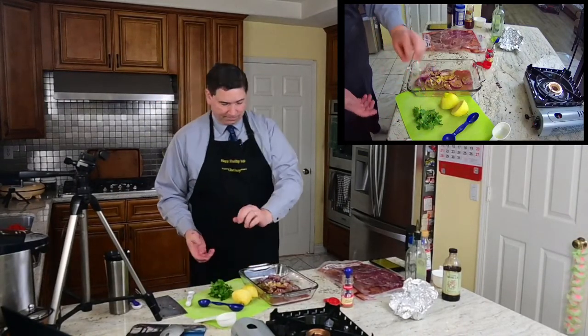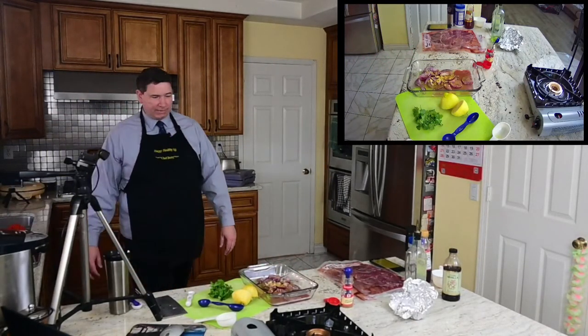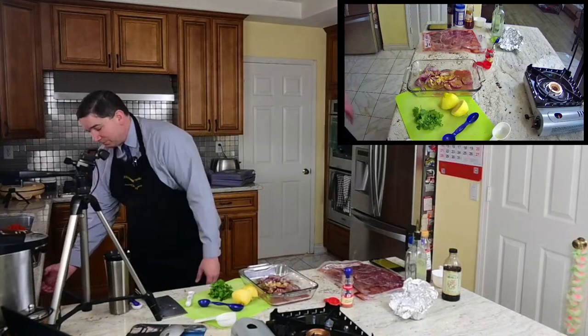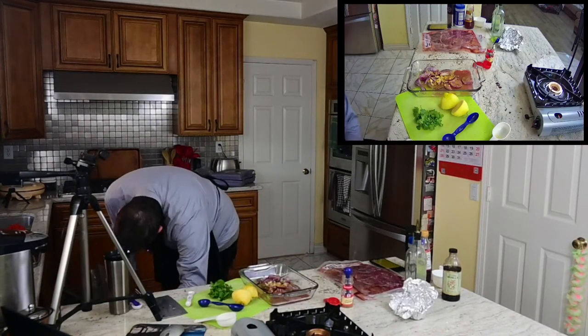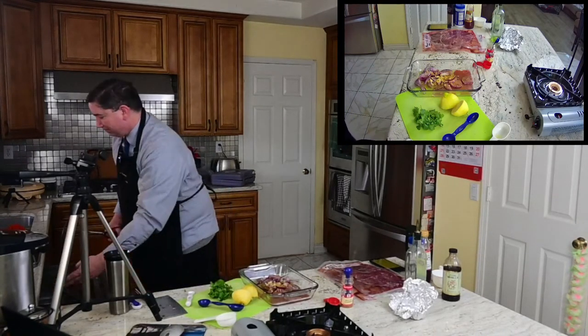So, my secret weapon over here? Where's my secret cilantro weapon? No. Is it in here? No. Must be the dishwasher. What does that mean? It means it was rinsed. It was used for something and then we rinsed it off. There they are.